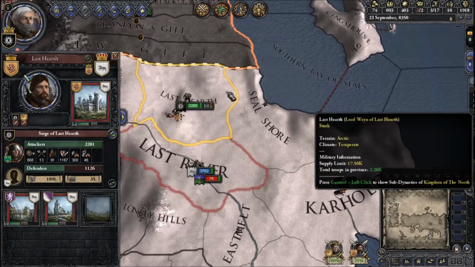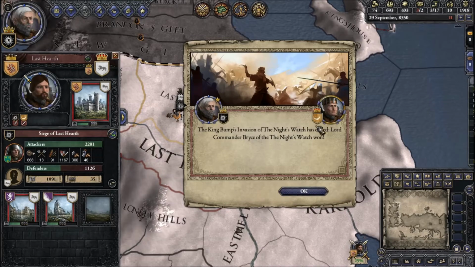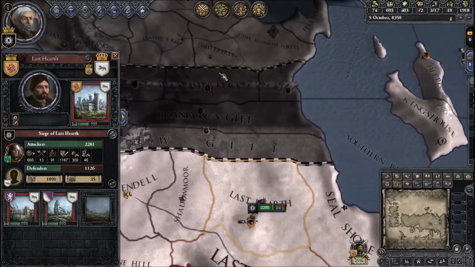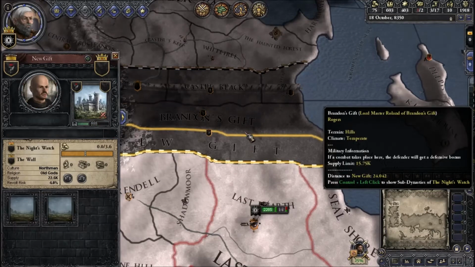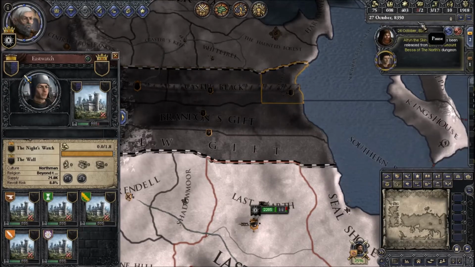Only halfway. Come on. Speed things along here. Who? King Bump Crowkiller. Okay. So King Crowkiller's invasion of the Night's Watch has ended. Lord Commander Bryce has won. Although it seemed like the Starks were doing a lot of the heavy lifting there. But at least they've pushed them back. We have Castle Black under our control again, as well as both of the gifts and the Shadow Tower and Eastwatch.